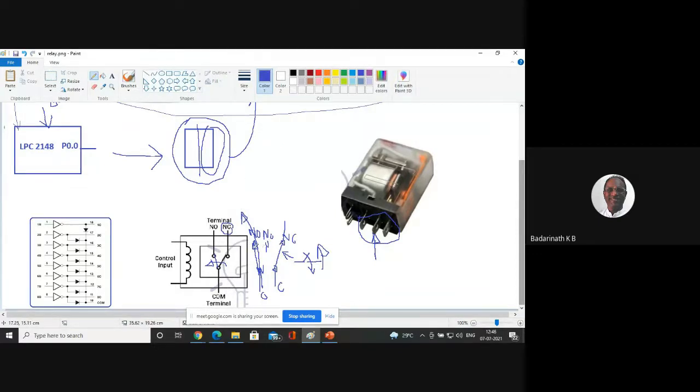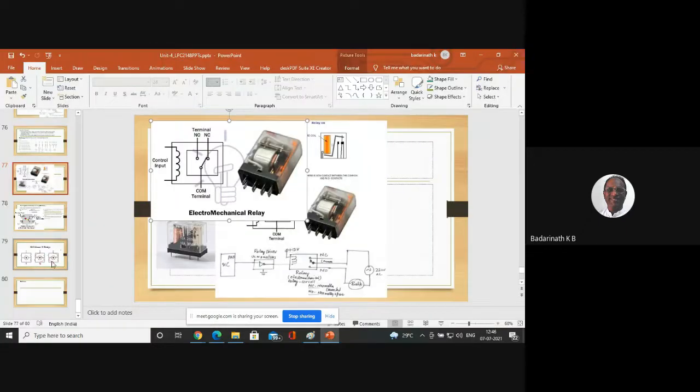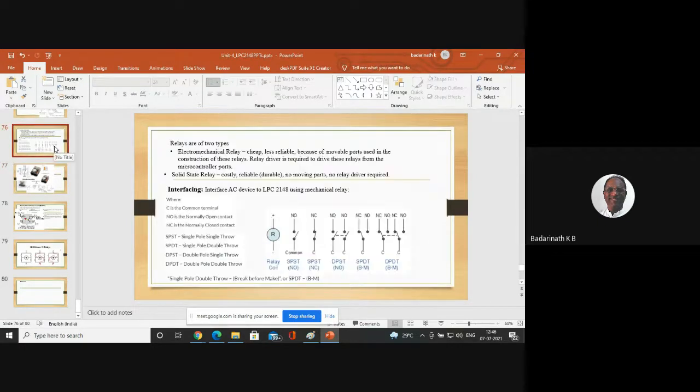It is also called single pole, double throw. So you can just see that. This can also be indicated like this diagram. You can see the diagram. So it's a single pole, double throw. That is, a common is there, and I can throw the common terminal so it gets connected to either the normally closed or the normally open. It's called a single pole, double throw switch.